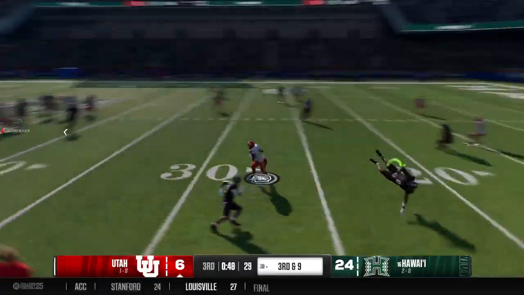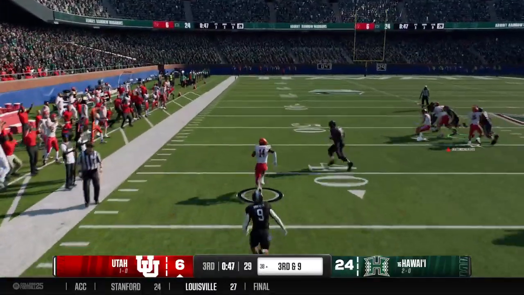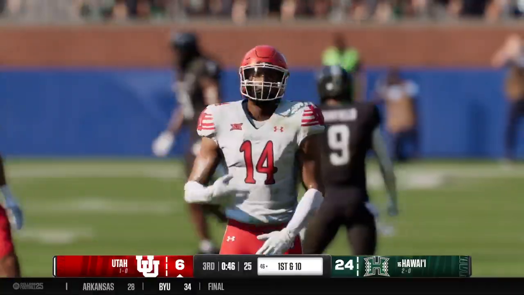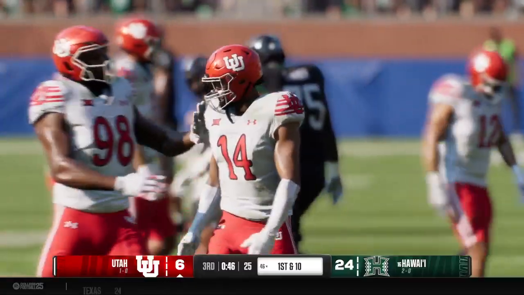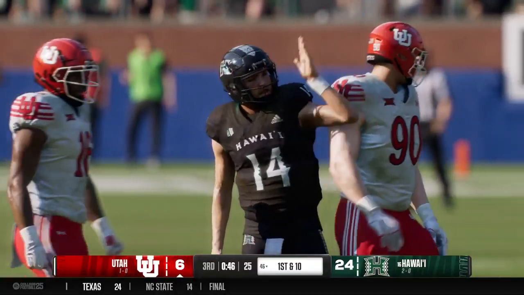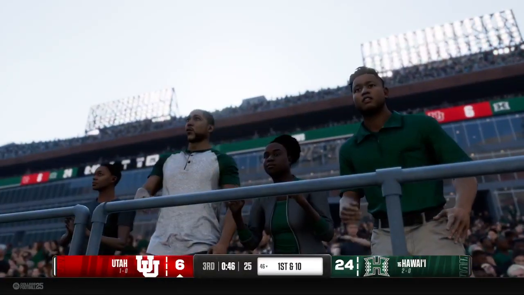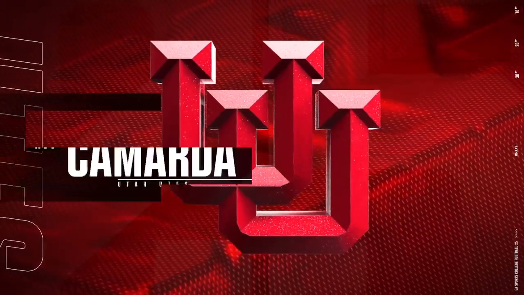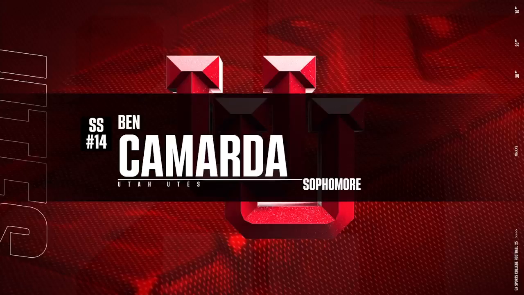Throwing right. Fires into traffic. It's picked off. Trying to take it back. And they'll drag him down after a good return on the interception. A lot of quarterbacks have so much confidence that they can fit the ball in tight windows. How about the defensive player right here making an unbelievable interception, forcing the turnover, big play, big momentum swing.